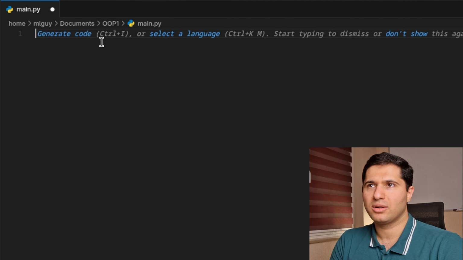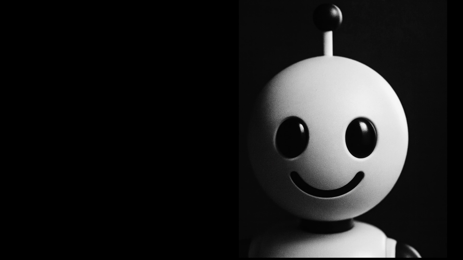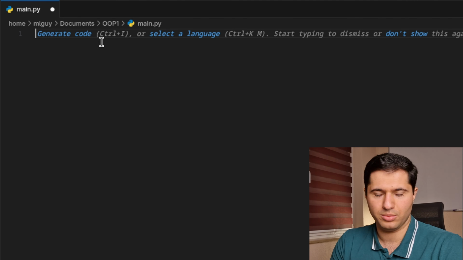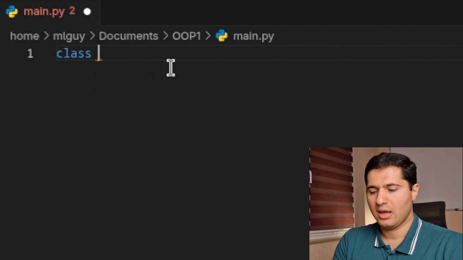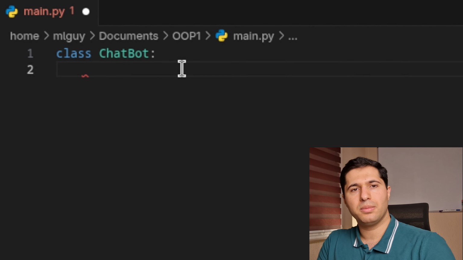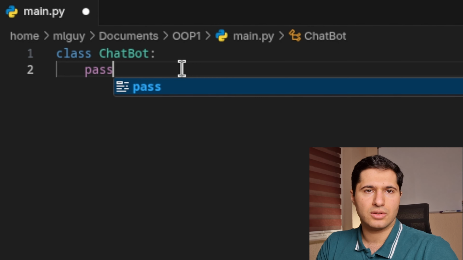Let's define our class Chatbot, basically the blueprint that we want to define, and the objects out of it will be something like a friendly chatbot, a sarcastic chatbot, or whatever we want to create from this blueprint. The class, you can write it like this in Python. We define this and let's keep it simple. We can keep it like that. Whatever it is, it's just pass.